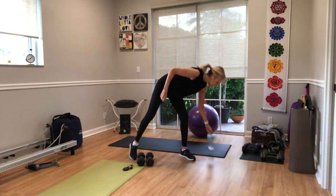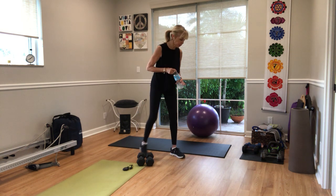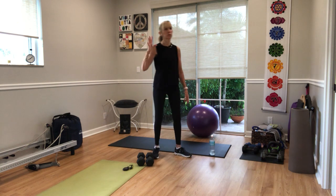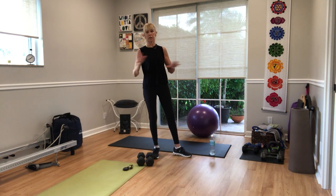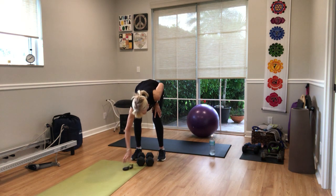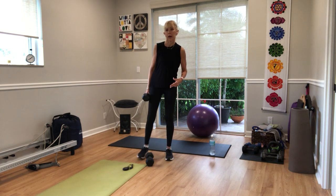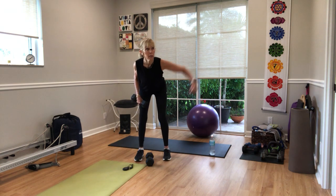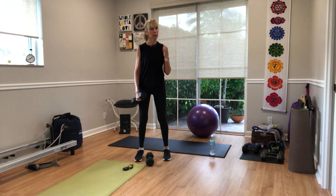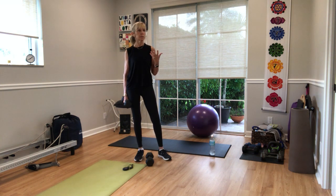Alright, blow it out. Get some water. Moving on to our second round. Single leg deadlift with an upright row — same thing, four reps, that's all we're doing. Then we have rear delt flies in a bent-over position and then hammer curls. You may go to a lighter weight for the rear delt — or you may be okay with four reps of that medium, heavier weight.